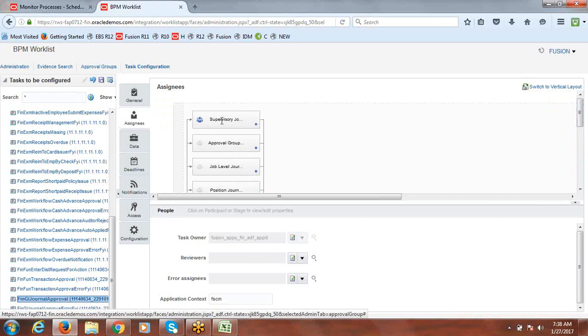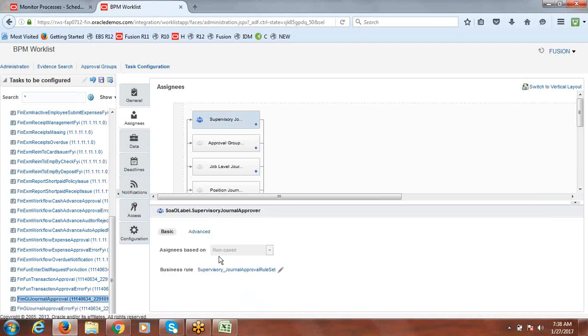By default, this node is enabled. Okay, supervisory journal approval. You know how to set supervisory approvals also. The same we tested for expense. I'm going to disable this node.